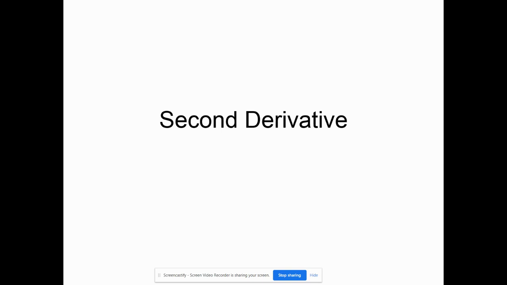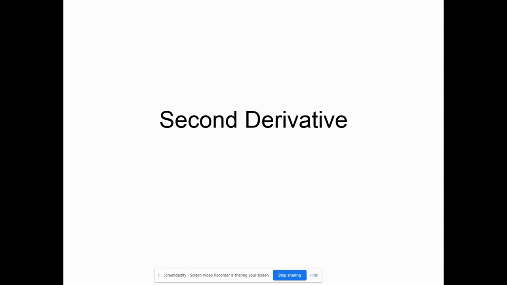Let's see, today I thought we'd talk about the second derivative, and I should probably give you another little trivia question. So I was hoping somebody can come up with this answer. Over my desk, there is a picture of a creature, and I want to know what is that creature? All right, what exactly is that animal that is up there? Okay, so there's your question. Get back to me with that at some point.